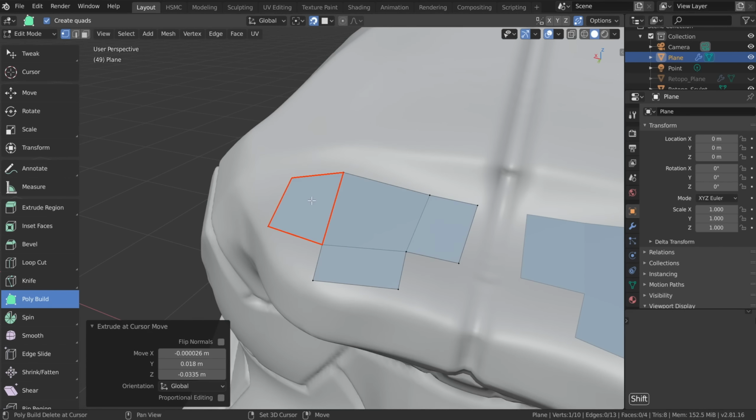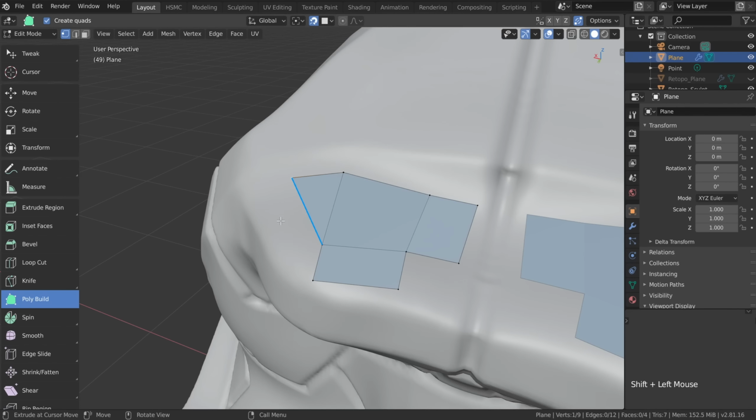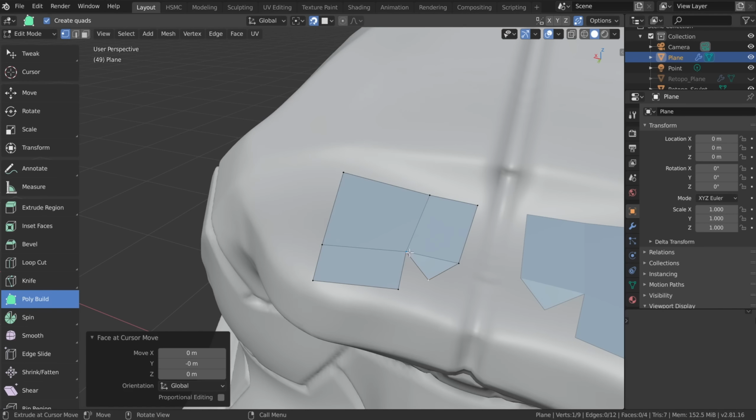That's just to hold shift. We can see we're either highlighting a whole face or just a vertex, and if we left click on that while holding shift, we'll delete that vertex, or if we have all of the edges highlighted of the face, we'll delete the whole face. Something else we can do is find a vertex here, and once we hold control, we're going to extrude out a triangle in some cases, but otherwise we can hold control and we'll just be able to see, if we keep our cursor quite close to that vertex, that we can actually extrude out a full quad.